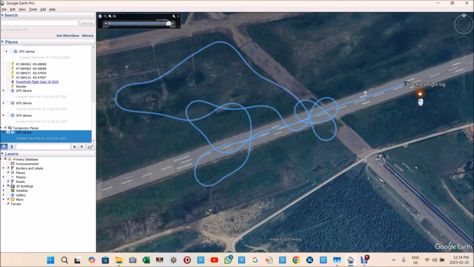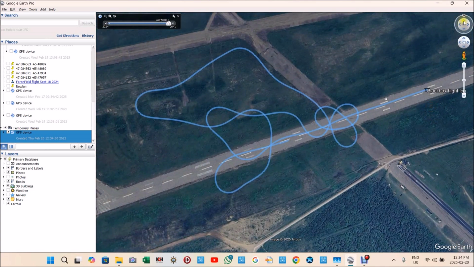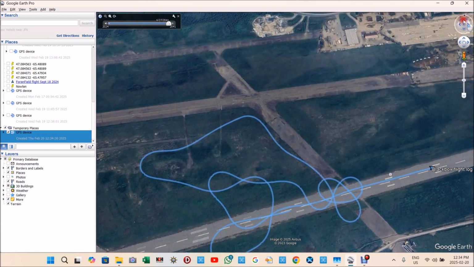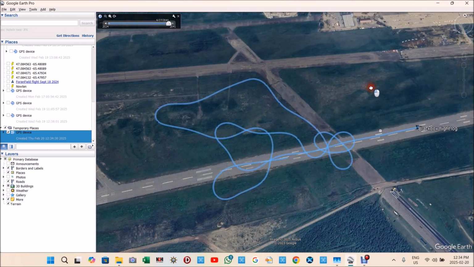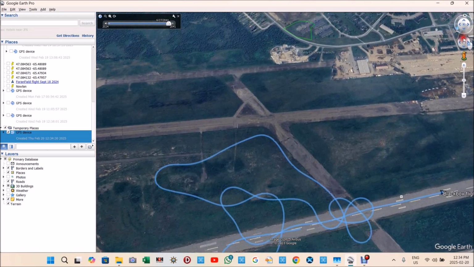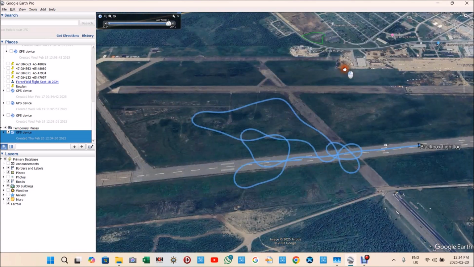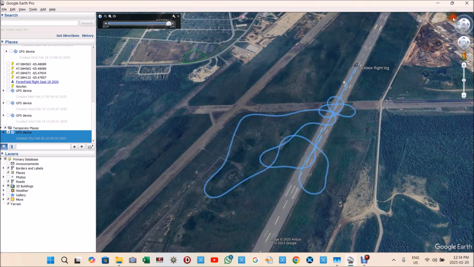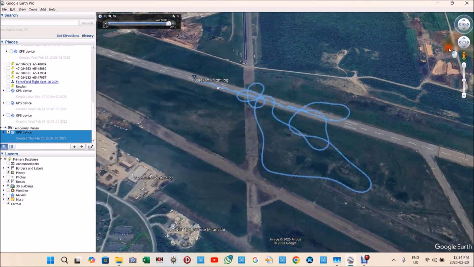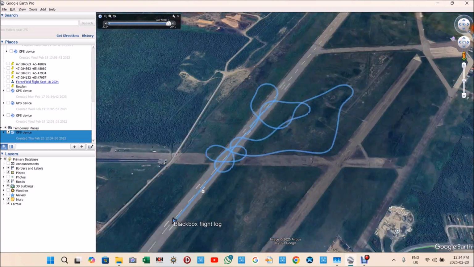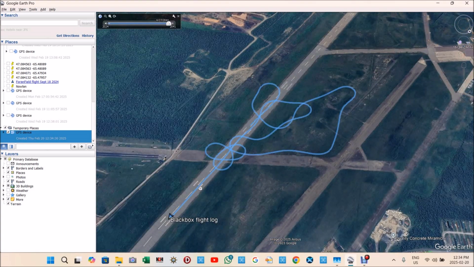You can check the different locations. It depends how fancy you want to get with Google Earth, but you can tilt things and make them look different. You can even change the orientation so that you see it from a different view. Gives you a pretty good idea of what the flight did. Excellent.